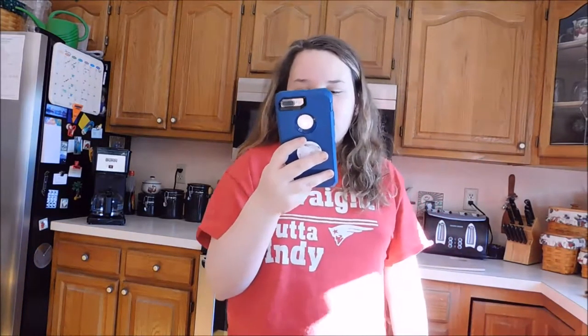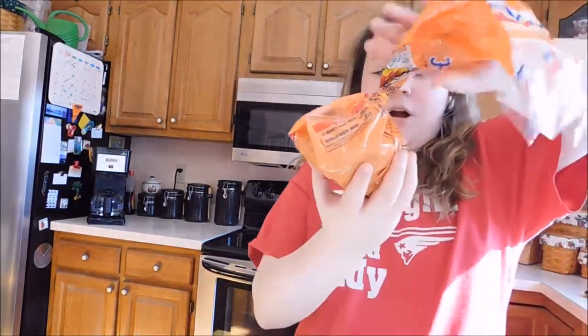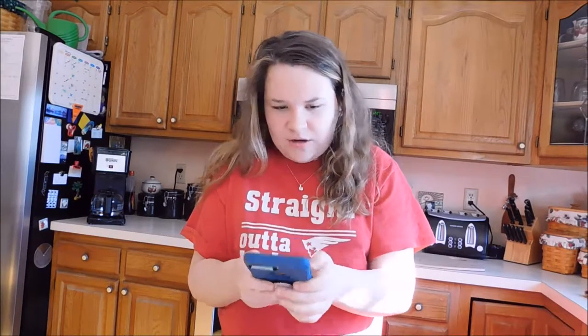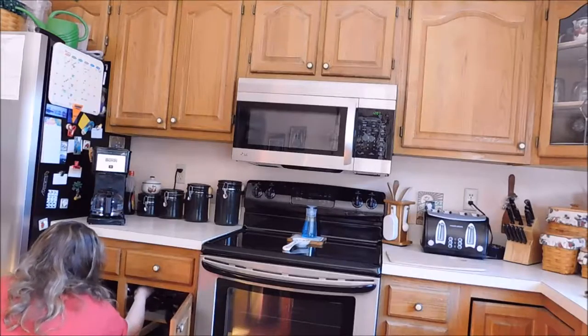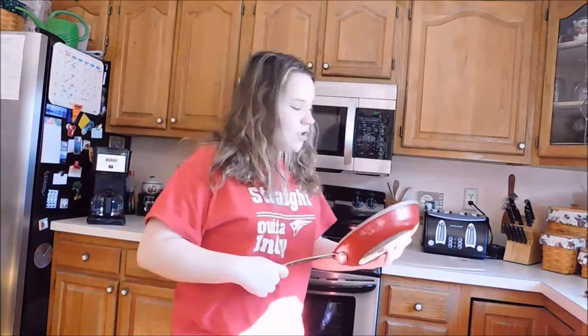Toasted bread, melted cheese — is there anything better than a freshly grilled cheese sandwich? Pick the best bread. I have this bread. I hate wheat bread, but it's the only thing my family has because we are health nuts. Butter or mayo up. Okay, so I need a pan. I found this pan. It's nonstick. We kind of messed it up when we were trying to make eggs.